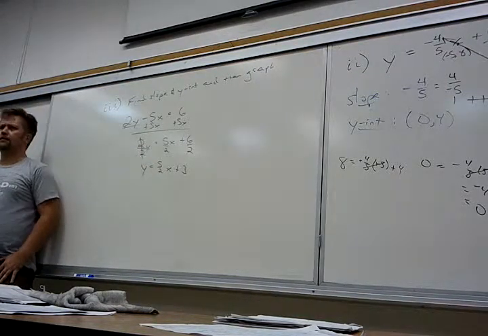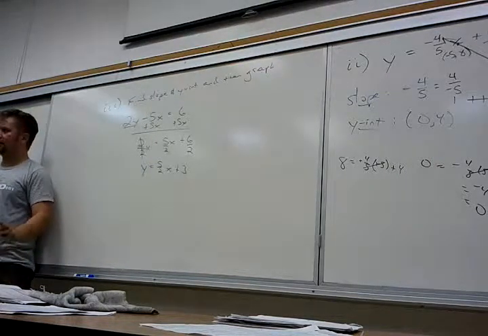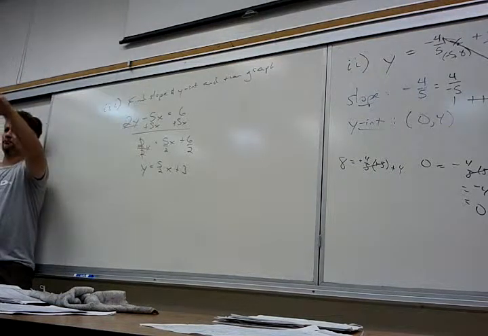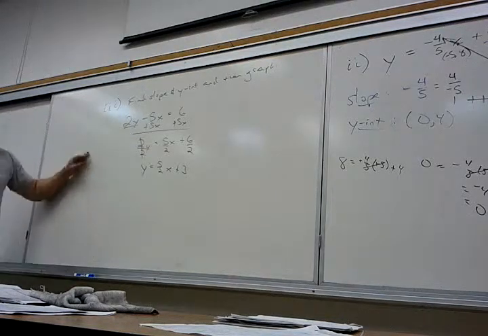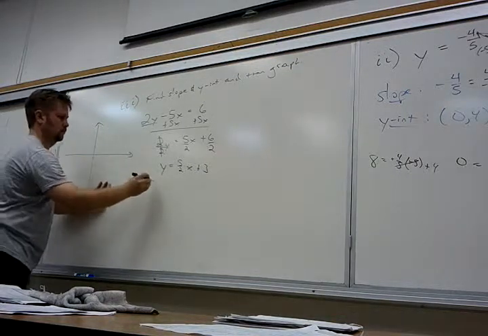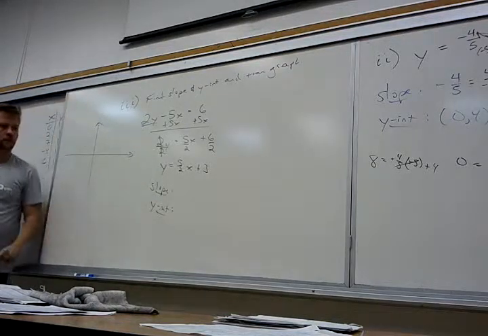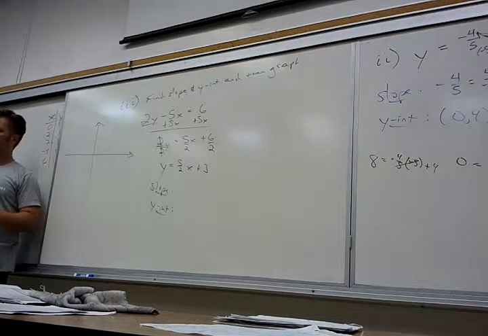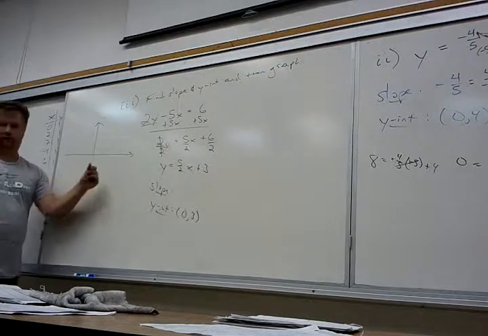Why don't you want to put 2.5 there? Because slope is rise over run. I want a fraction. Let it stay a fraction. Fractions in this case are nice. The top is the rise, the bottom is the run. I want a fraction. Right? One case where I want a fraction. So the y-intercept is 3 and the point is (0, 3). Like (0, 3). Good. And the slope, of course, has to be 5 over 2.